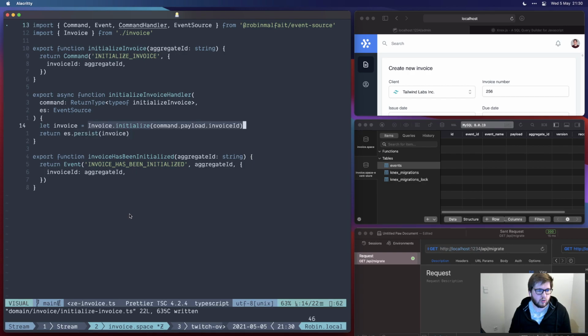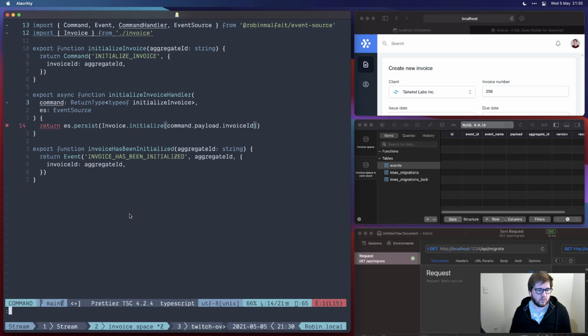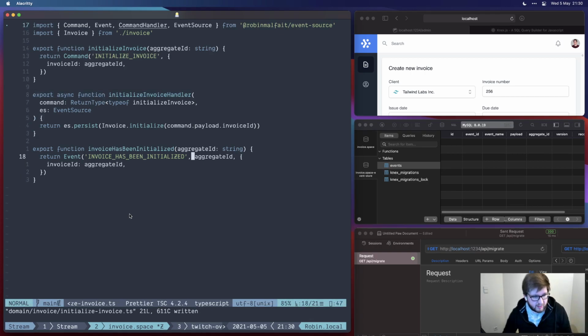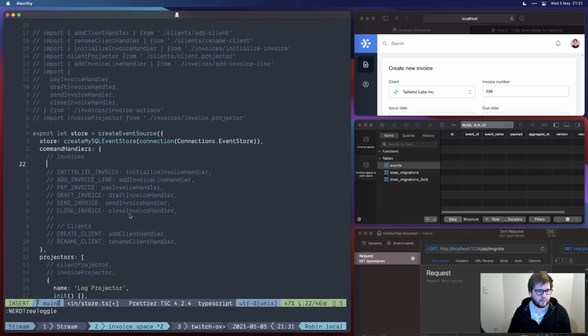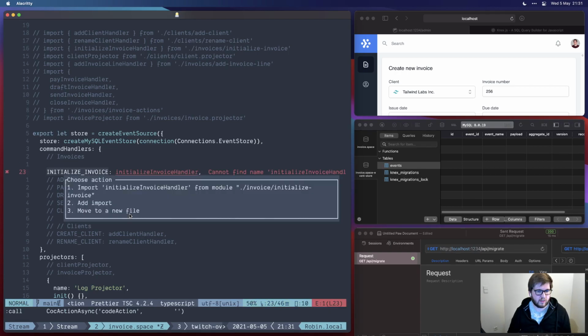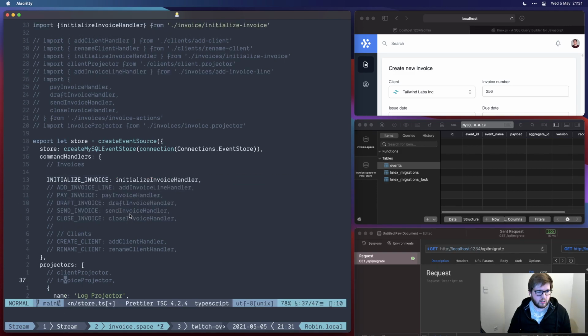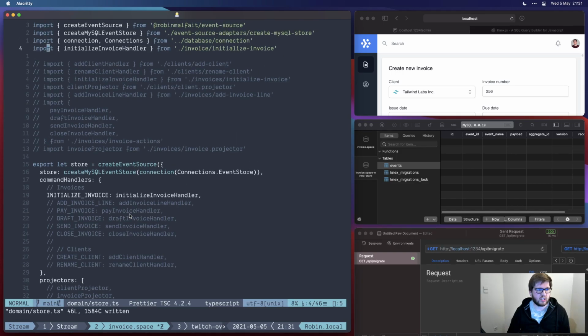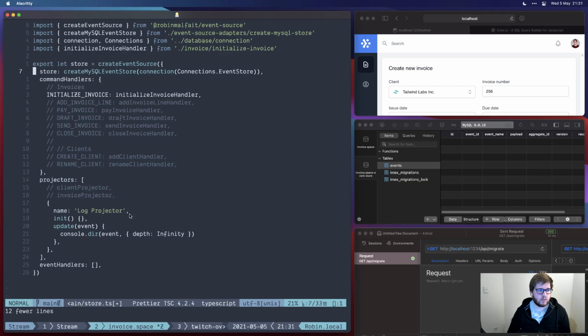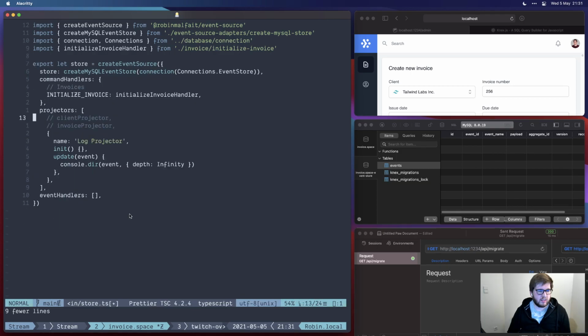I think I can do this in one go. Let's do it like this. So we have a command. When this command gets handled, we will make sure to initialize it, and then we will make sure that this is persisted. Now we have to set it up in here. So basically we say, this, initialize event handler, import. We don't care about our projectors yet, which is nice because this also means that we can just get our system ready, record some events, and then work on the projections later because we will already have the data. Which is cool. Let me clean those up for now.